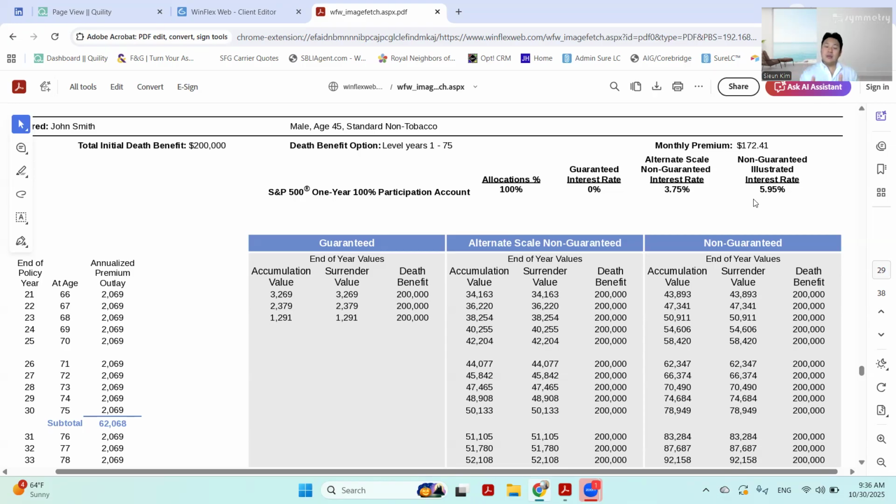Okay, and guess what? You don't stop here. This is where the difference between top producers and a typical agent is. Then you need to close the deal. I say, John, let's see if you can qualify for this program first, because if you don't qualify, this doesn't mean anything. Let's go ahead and see if you can qualify for this term policy. How does that sound? Okay. Can I have your driver's license? And then you're closing the deal.